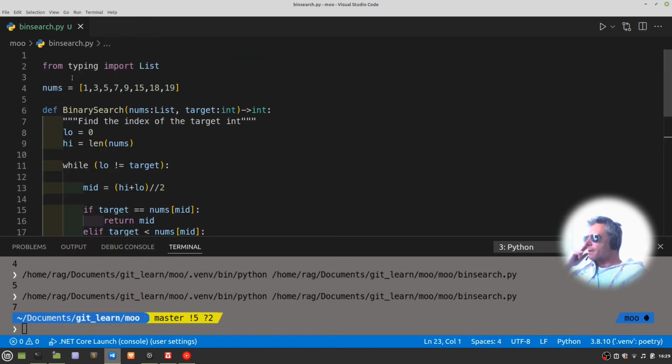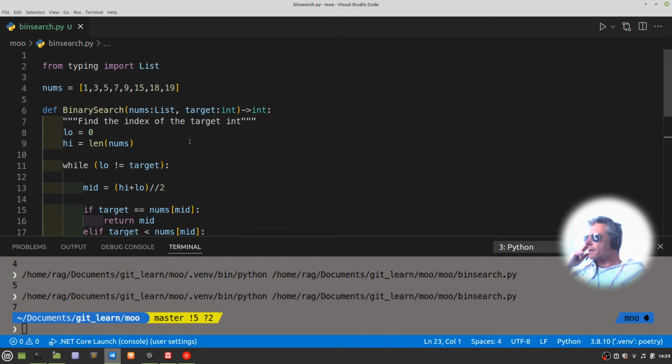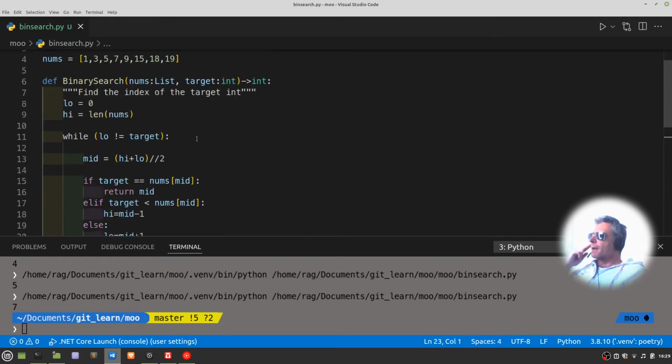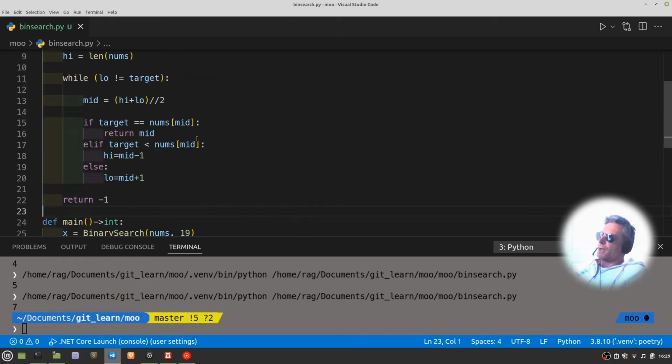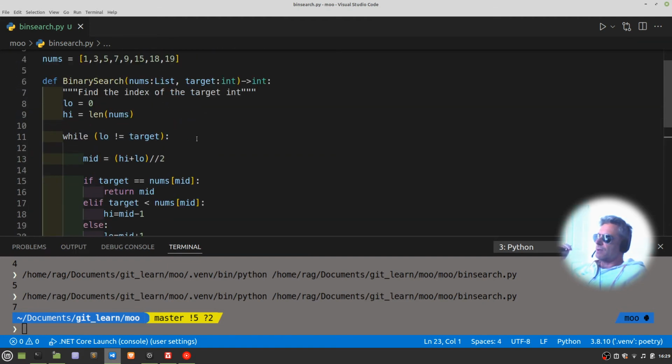Yeah, so that's 7. So is that giving us wrong numbers? 19. 0, 1, 2, 3, 4, 5, 6, 7. Okay, so if you start at 0, that will give you 7. It depends whether you want to start at 0 or not.